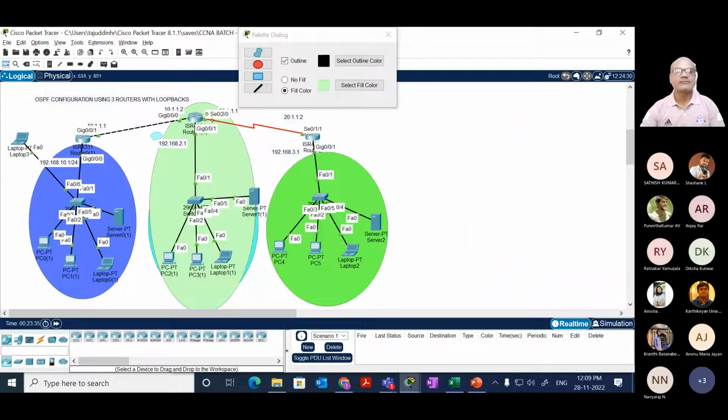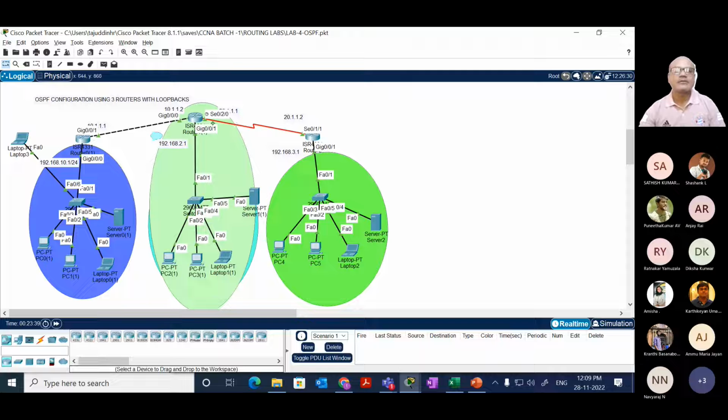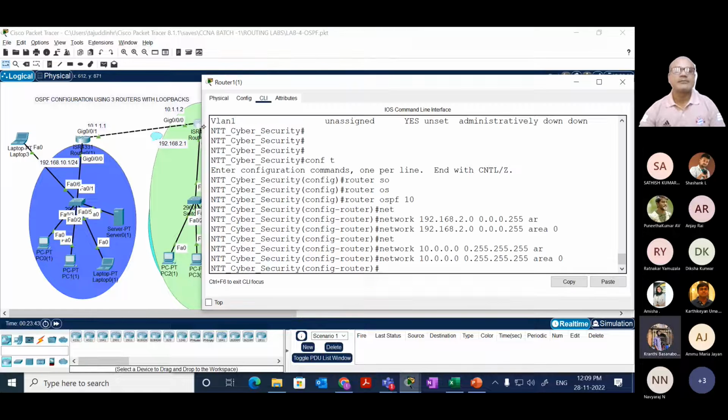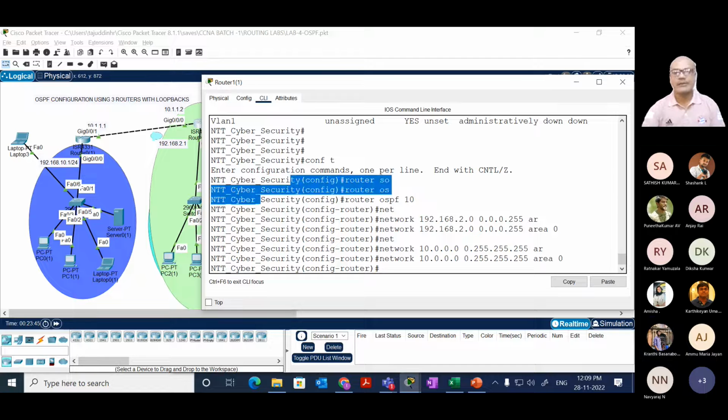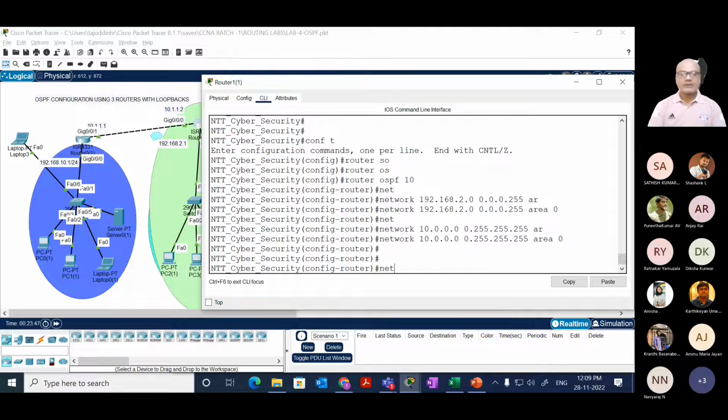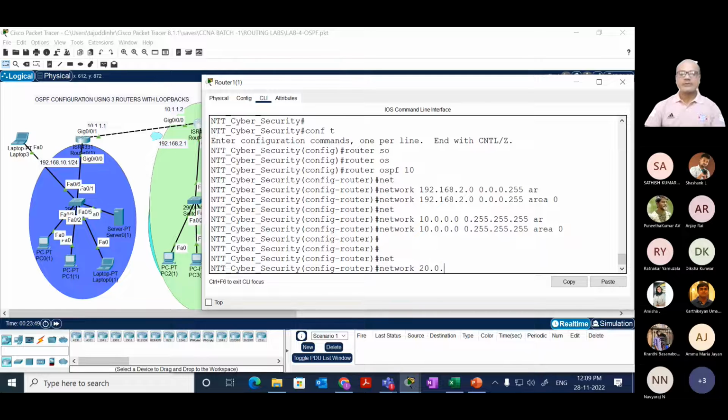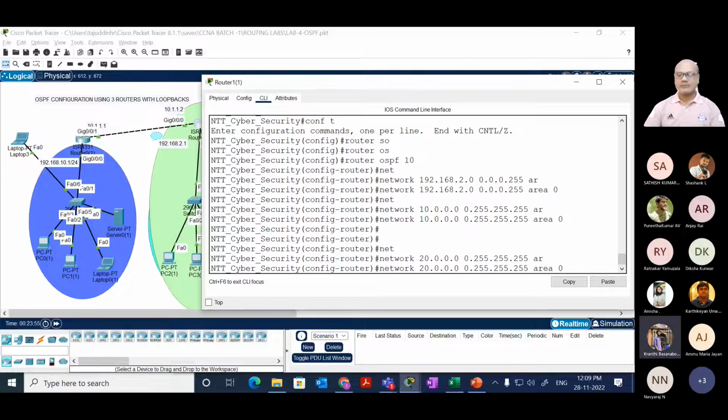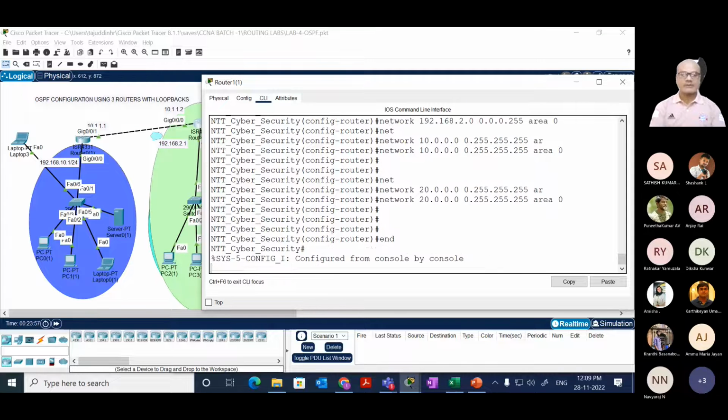What about this one? This also we have to put in area 0. Network 20.0.0.0, wildcard 0.255.255.255, area 0. Yes, that's it.